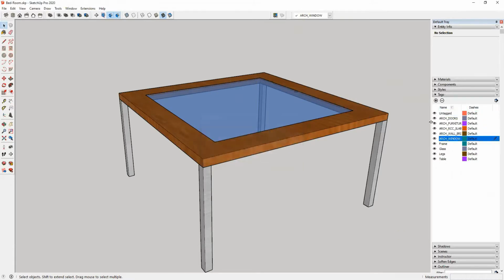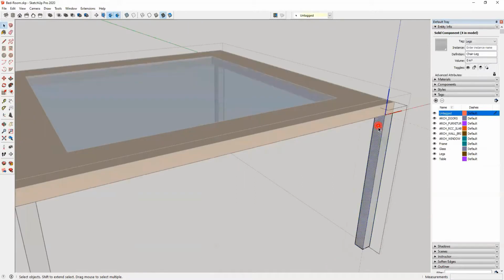Now if we have another layer and I turn off the untagged layer, you can see that the objects inside the other layer do not turn off, even though these objects, the loose geometry, are in the untagged layer, right?